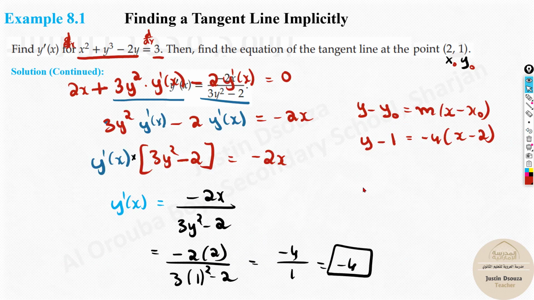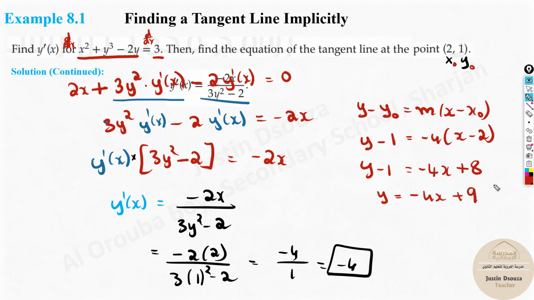But now I will just do another step over here, because sometimes if this is an MCQ, for example, you have multiple choices, and this is not there in your options. Then remember y minus 1, this side will be multiplied inside sometimes. It will be minus 4x, minus and minus becomes plus 8. This is also the answer. Or you can just take it to the other side. Minus 1 to the other side would be plus 1. So it will be minus 4x, 8 plus 1 is plus 9. All these are the answers.